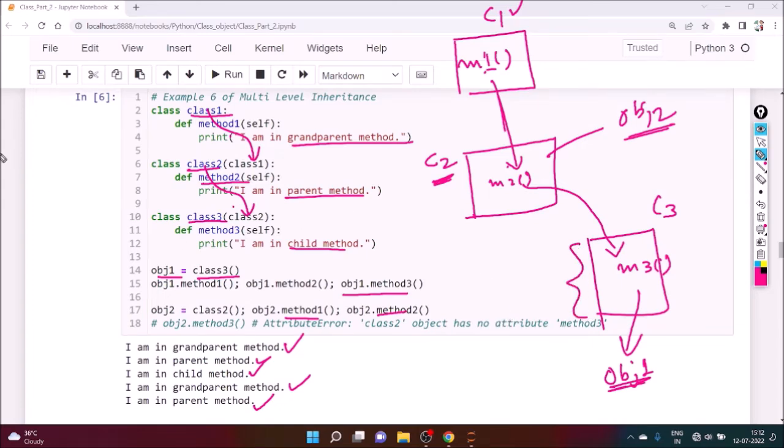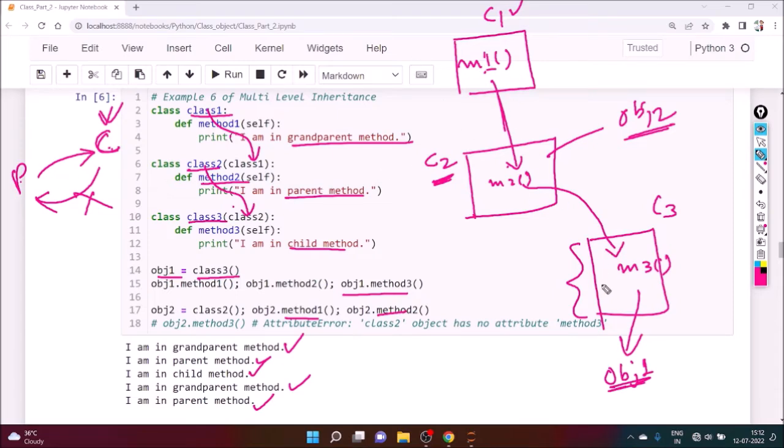That means a child can access all the properties of parent, but parent cannot access properties of child. Okay, so it is called multi-level inheritance.